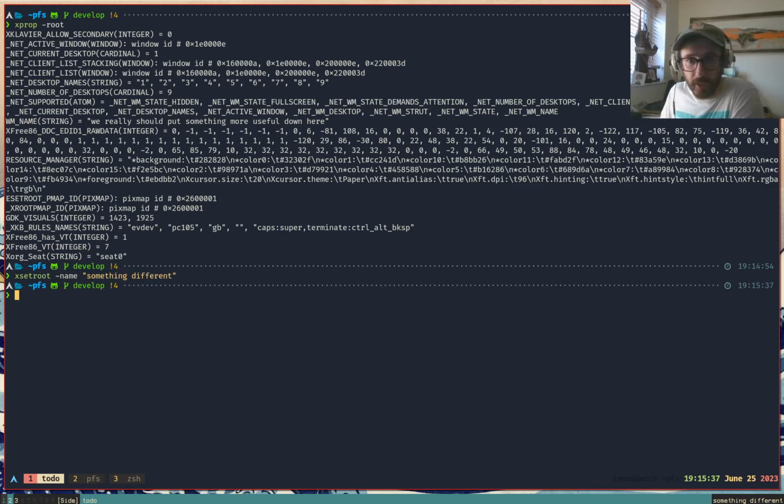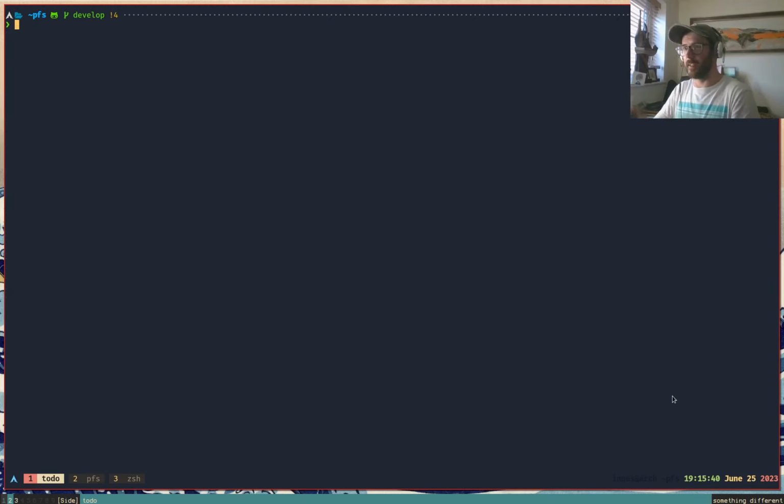And it will change to something different down the bottom. And that's kind of it. This is kind of a tool that lets you run whatever code you want. Usually the way that people do this is they write a shell script that's just a loop that sleeps at the end. So it will work out a bunch of stuff, generate a string, store that in the root window name, and then that renders out in the status bar.